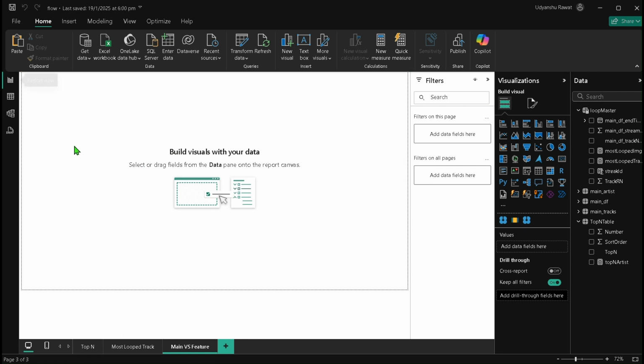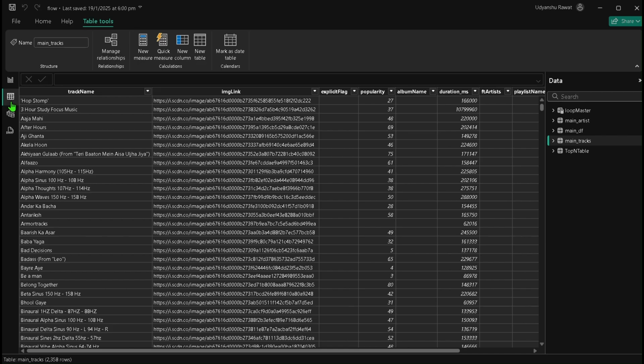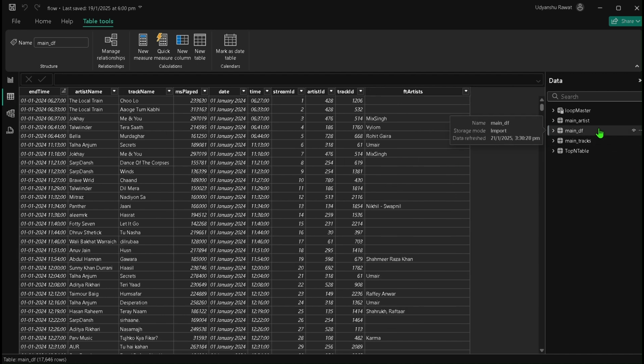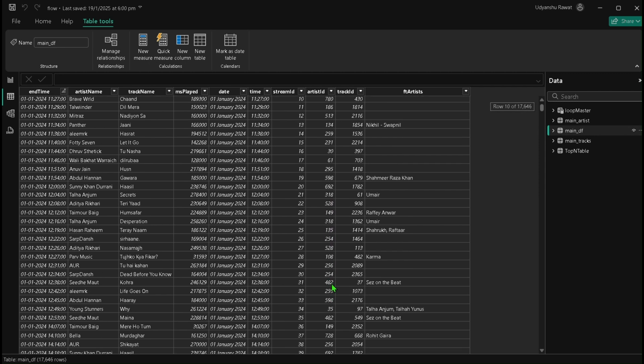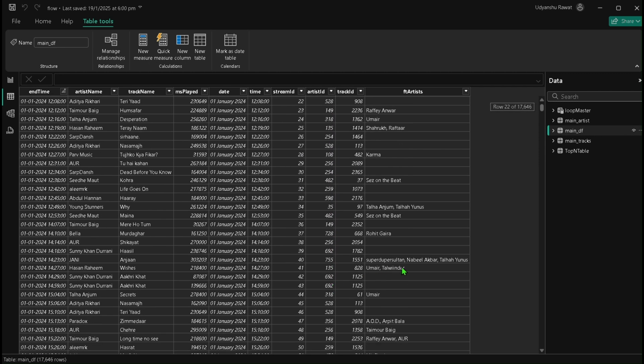Now let's once more understand our table. This is the main data frame. This one is pretty big. As you can see, for this particular track, Jani is the main artist, and these are the feature artists: one, two, three more feature artists.